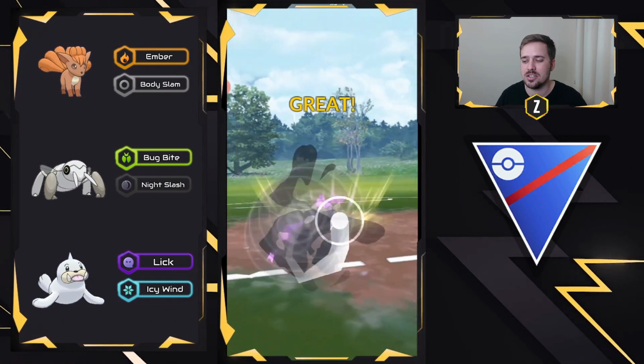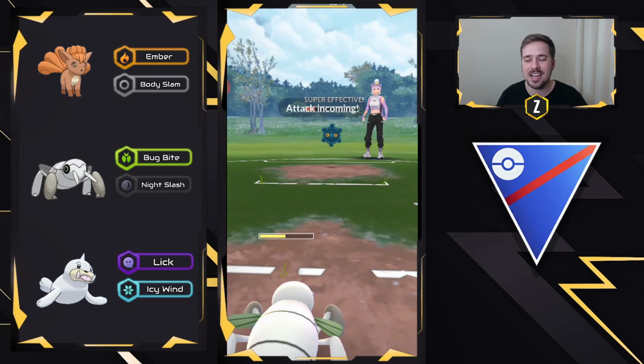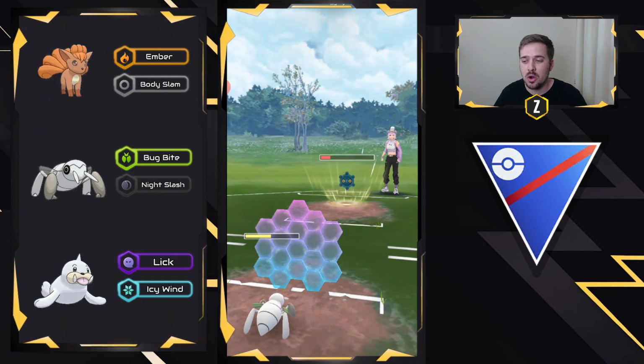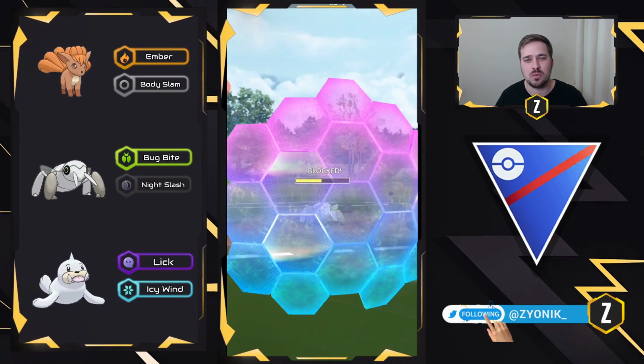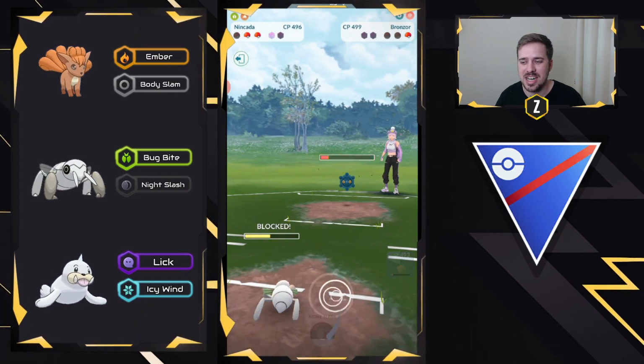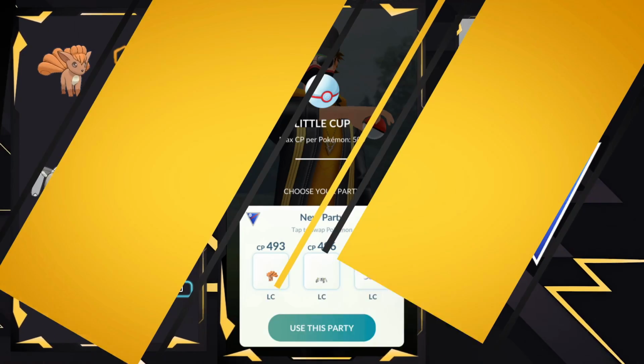You guys can do this yourselves. You guys do not need double moves. This is a time to save your dust and just have fun with a lot of unique Pokemon. When did you ever think you could bring a Vulpix, Nincada, and Seal and just run house in Go Battle League? That was never a thing. So very good battle to my opponent, and let's go ahead and move into the next one.